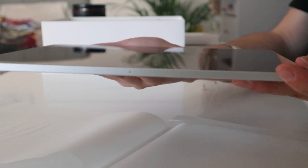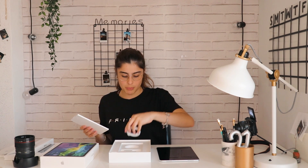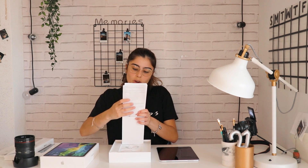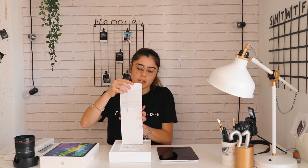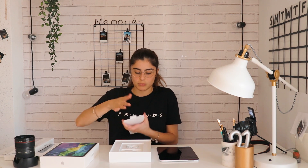It is so beautiful! As you can see, the box comes with the iPad of course, the charger, the USB-C cable, and also some instructions. I got it with just Wi-Fi because the cellular option wasn't really worth it for me — I wouldn't be getting enough benefit from that extra feature to justify paying more. So yes, the box has the USB-C cable, the charger, the iPad, and the instruction booklets.